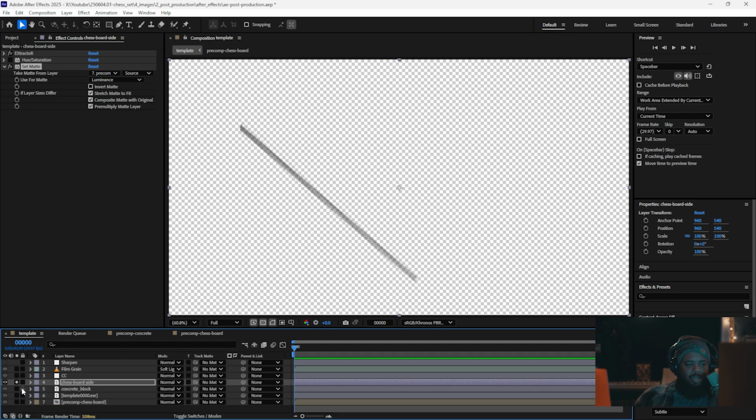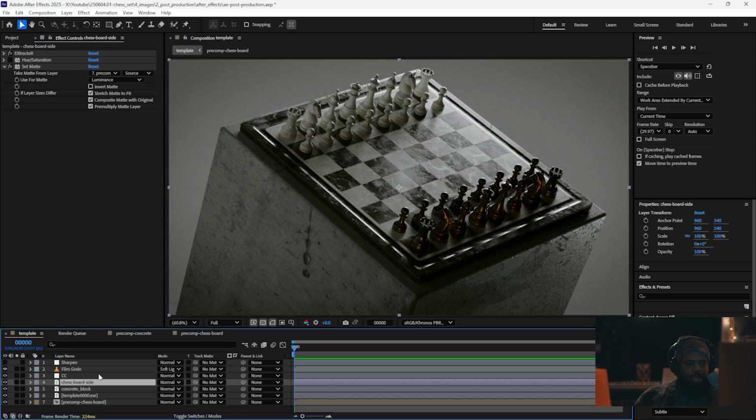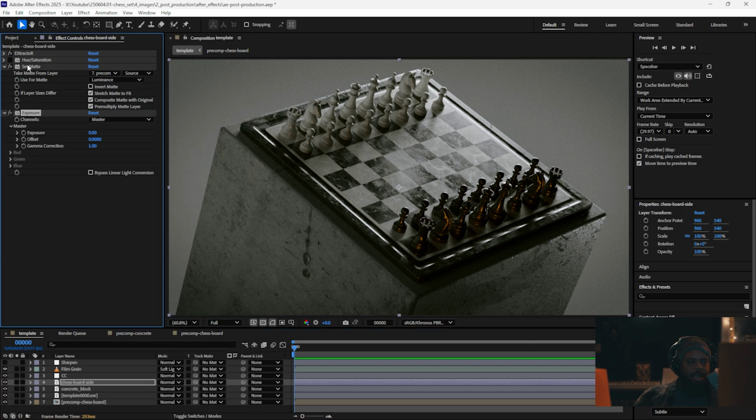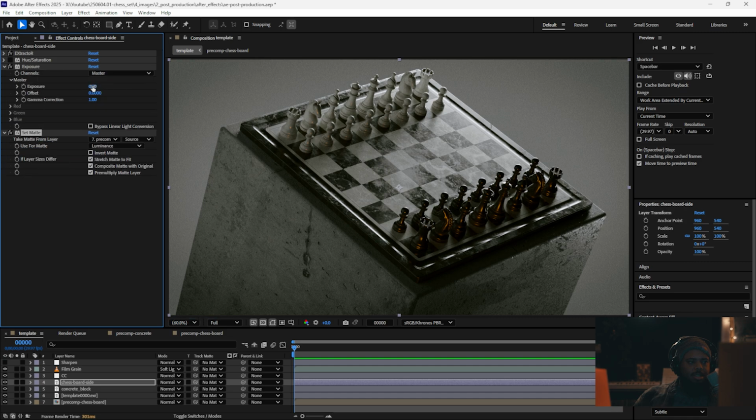So what I could do now is, even though it's kind of transparent, I could still play with the brightness of it. So I can add an exposure like that, and then just turn it up, and I can brighten the sides of this up. See that? So now we've just been able to pull some information there and just brighten that up to read the definition of this board, right? Because right now, before was just like a black void, right?